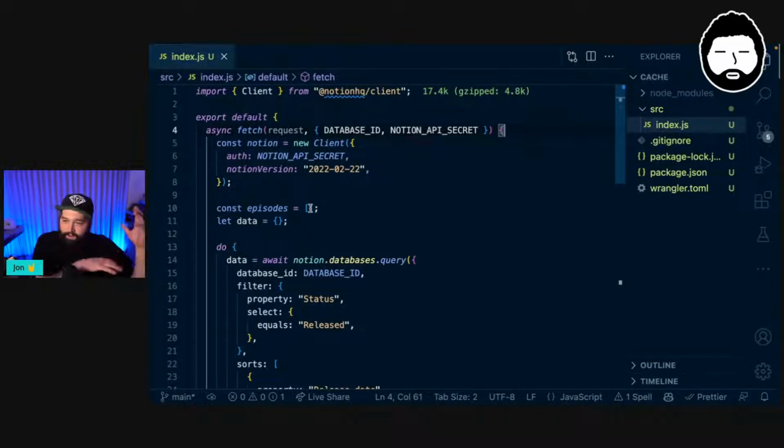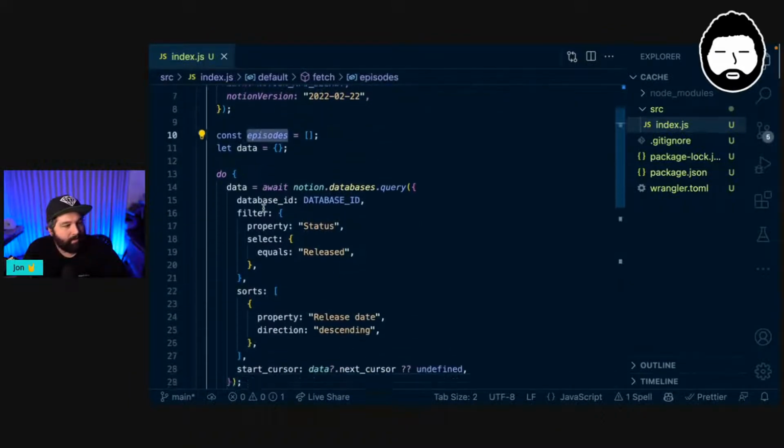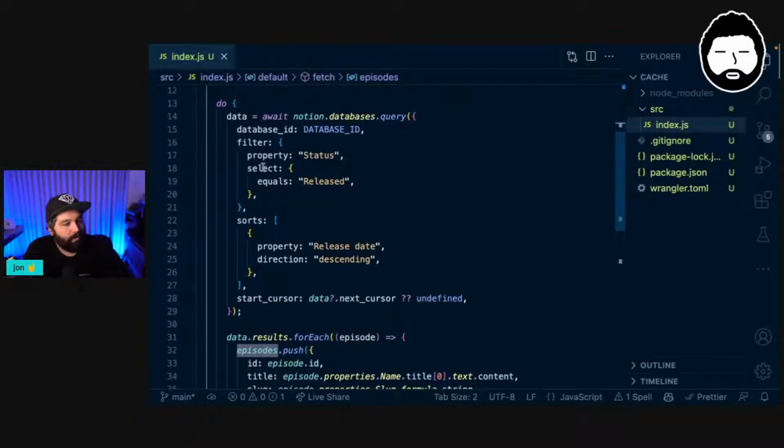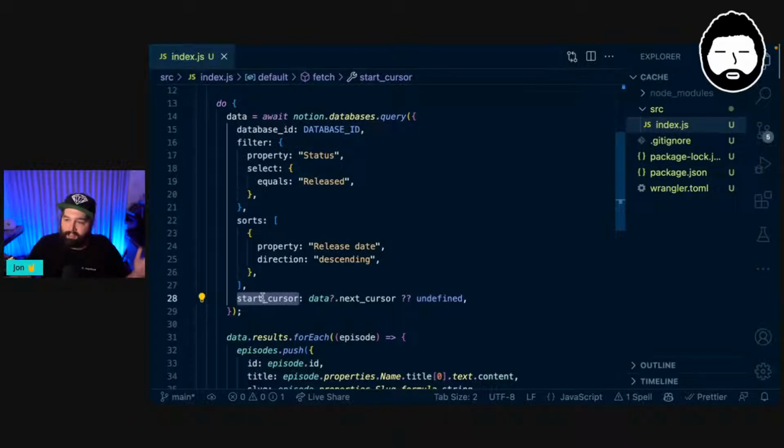Again, this is all very complicated grabbing data from Notion API logic. But the simple version is we're just creating an array of episodes. The reason that we have this silly do while loop with these cursors and things is just to deal with pagination. So this is just a pattern that you can follow to go through all the paginated results, because we just want all of the values that exist in this database. We want every single episode that's been published of the NavBar podcast. And so, we just want to iterate through each of those pages. But all we're doing is going to that database.